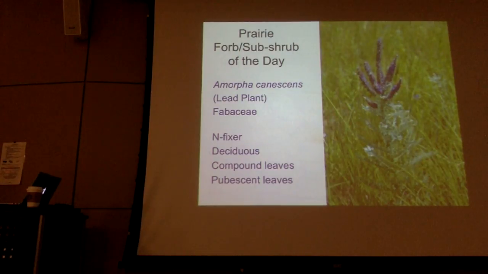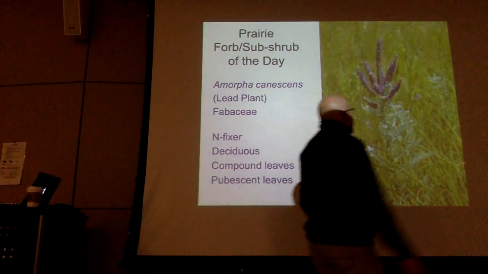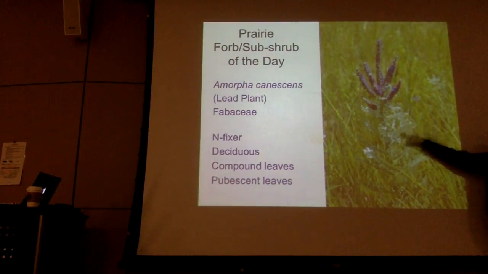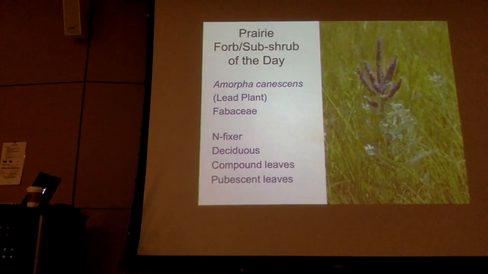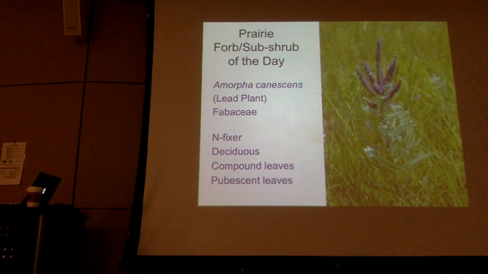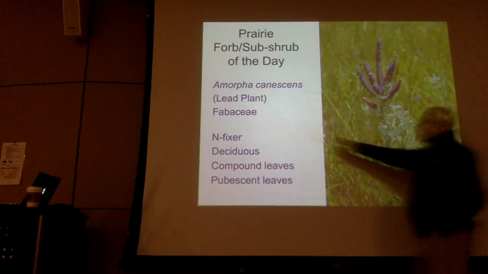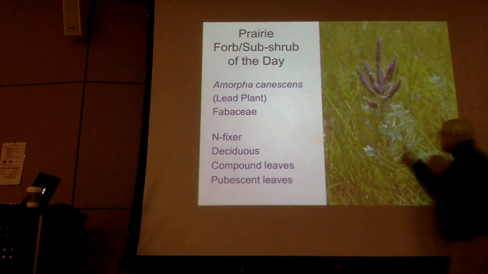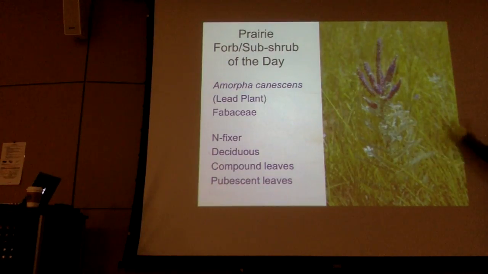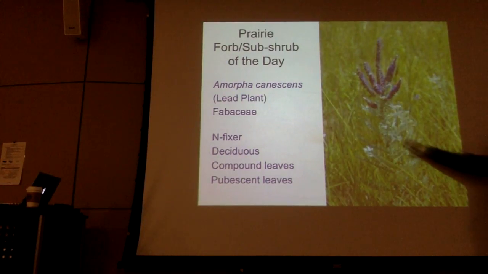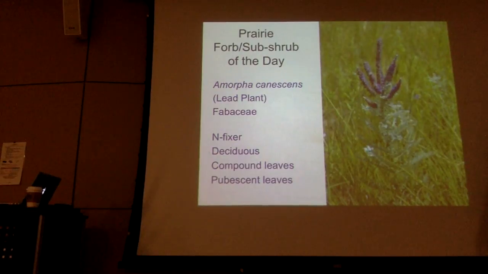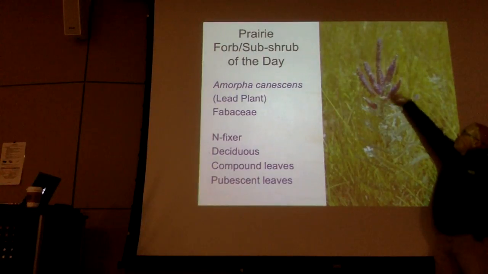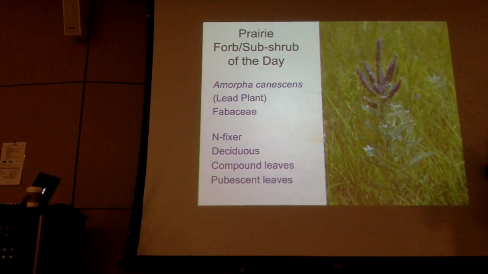This is my favorite prairie forb. This is lead plant, Amorpha canescens. It is a legume. You can see the pattern of leaves that are characteristic of the family Fabaceae. It used to be Leguminosae, now Fabaceae. These are the plants that fix nitrogen. They have these pinnately compound leaves. This particular species has these kind of silvery green leaves. It's very pretty in the springtime and summer when it's leafed out. It also has this tremendous flowering head inflorescence with lots of individual flowers on the whole flowering head.